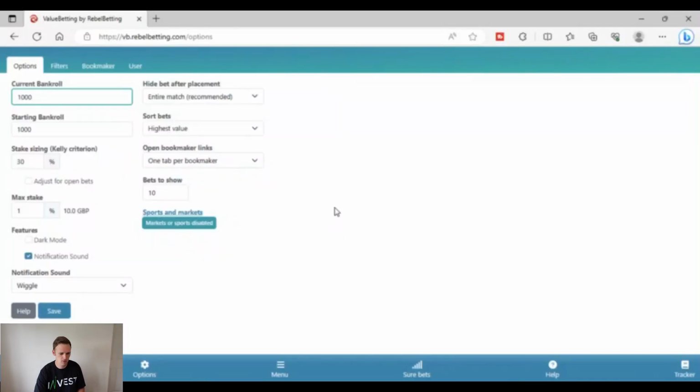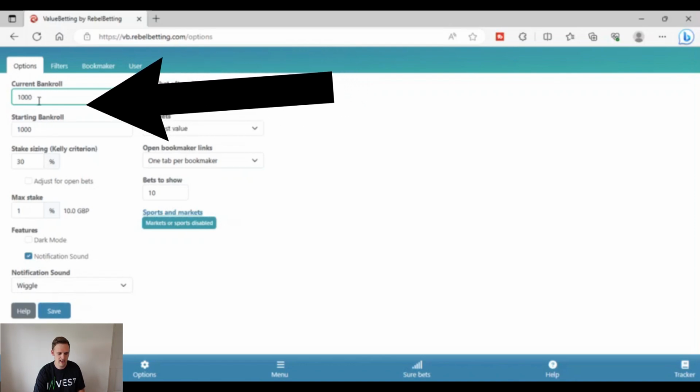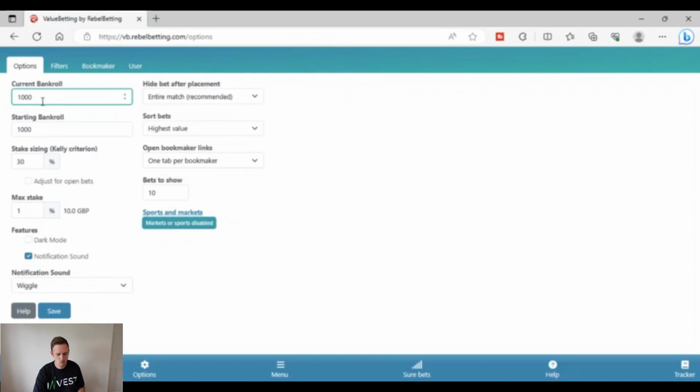Tip number 4 then is going to be updating your current bankroll at the end of each day when most of your bets have settled. And if we get on the laptop here, I'll show you how to do that. So I've reset the current bankroll and starting bankroll to £1,000 on each one there. Then once your bets are finished up for the day and you can see what kind of bankroll you have left, you could go ahead and just change that. Say we've made £100 profit, you would change that to 1,100 and then click save.